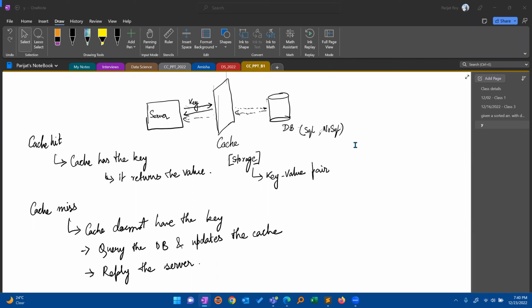So there are multiple techniques with which we can optimize our queries. Say I am continuously querying the cache, and some keys I am not querying at all. One time maybe I queried, and after 10-15 minutes I have not queried it. So I can add something like a time to live, so that if a key is not queried in the cache for 15 minutes, it will expire automatically. So there is something called a time to live in the cache.